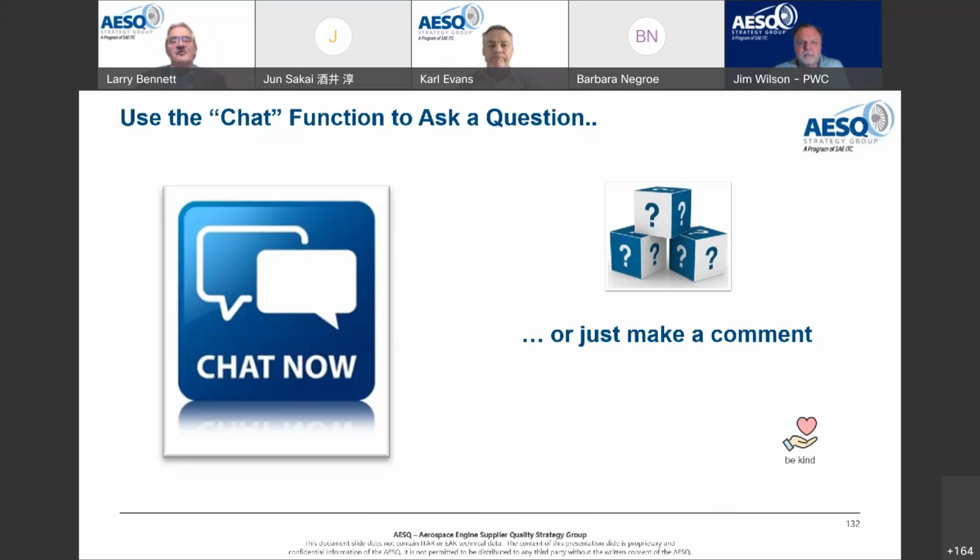Jim, let me add this. This question came up recently in an internal discussion here at GE. It appears to be a little confusing. I'm not sure why, but let me try to unravel it. AS 13009 is a gap assessment for AS 13100 and all of the stated requirements of that standard. The maturity assessment is narrowly aligned with APQP and the maturity of your organization to meet the requirements of 9145. Two separate and distinct tasks and activities. One is assessing your preparation and readiness to meet 13100. The other is looking to see where you are in terms of meeting APQP.